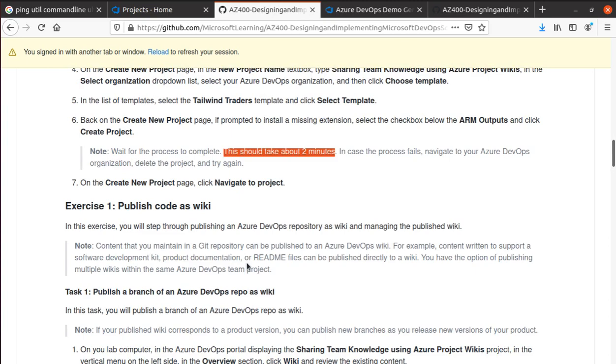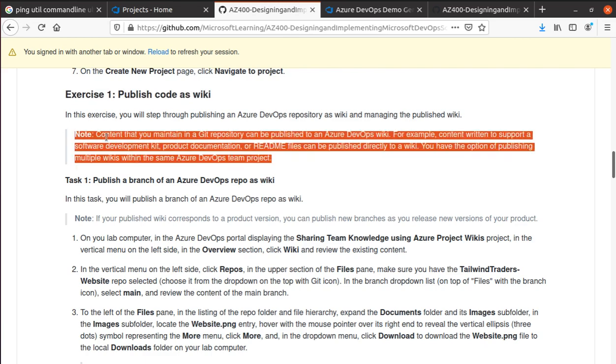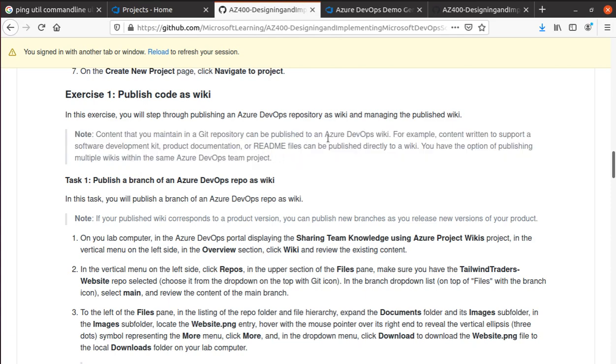Once this is done, our first exercise is going to be publish code as wiki. In this exercise we will step through publishing an Azure DevOps repo as a wiki, and we're going to manage that wiki after we publish. It's good to read the notes from time to time. Here they're saying, content that you maintain in a Git repository can be published to an Azure DevOps wiki.